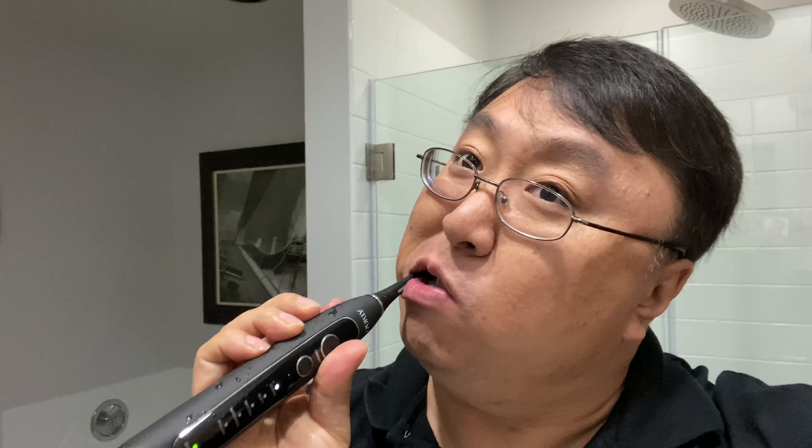In the bathroom here I've got a little toothpaste and the Atmoco set on clean, so I'm going to go ahead and hit it. It's just vibrating so quickly. You can feel it but it's not painful or uncomfortable at all — it's kind of very enjoyable. I just feel like you want to drag it around because it's doing all the work. Going down to the next phase — ooh, that's higher frequency. Down to that massage mode — that is really clean.